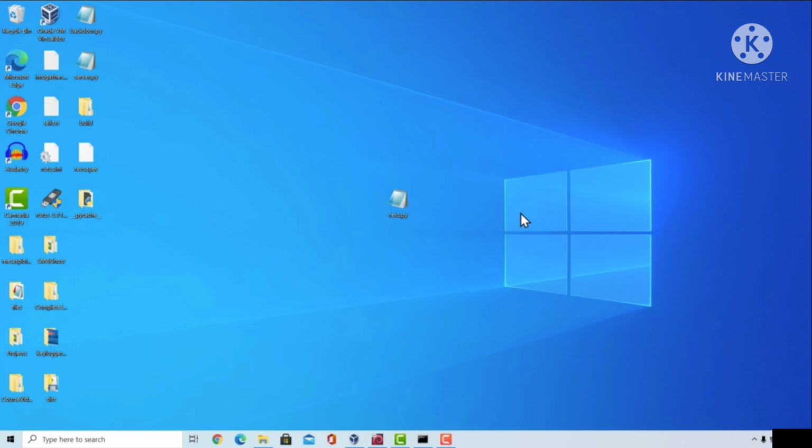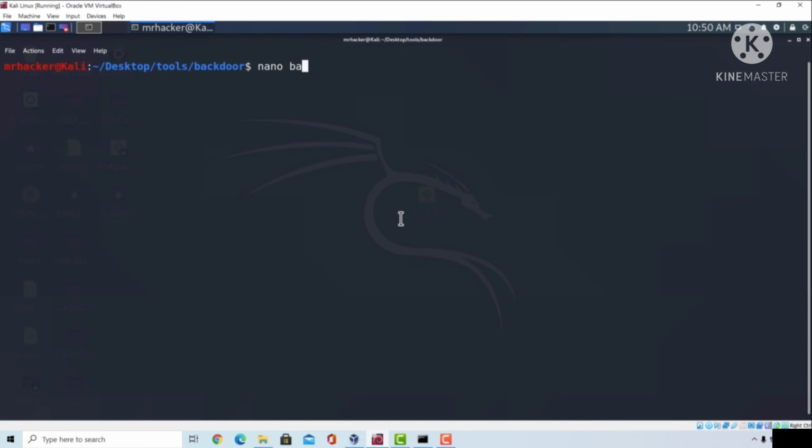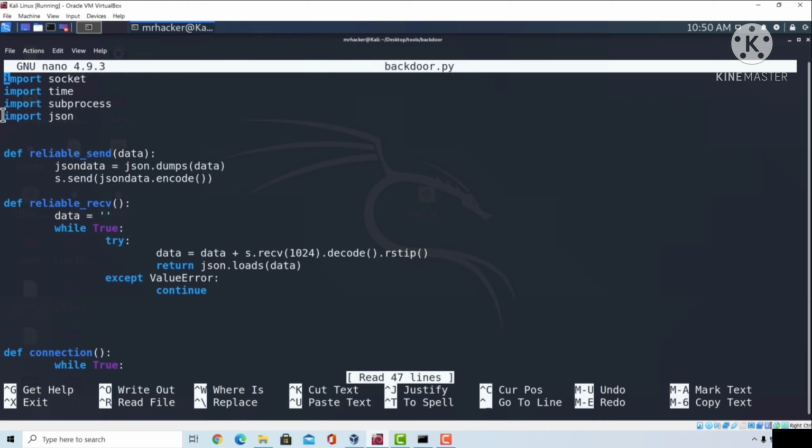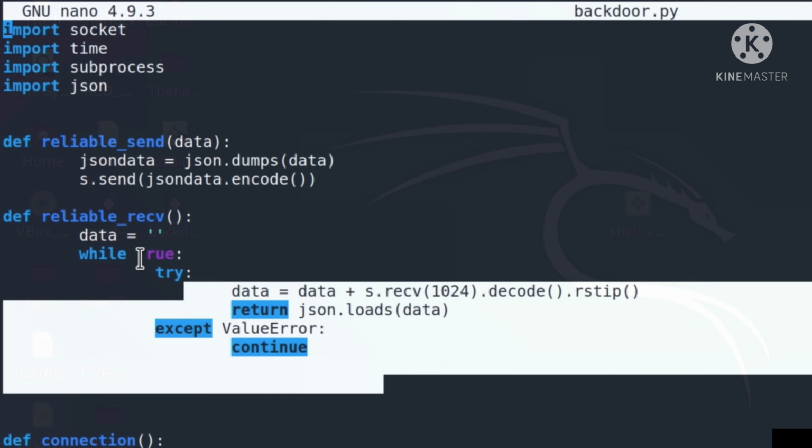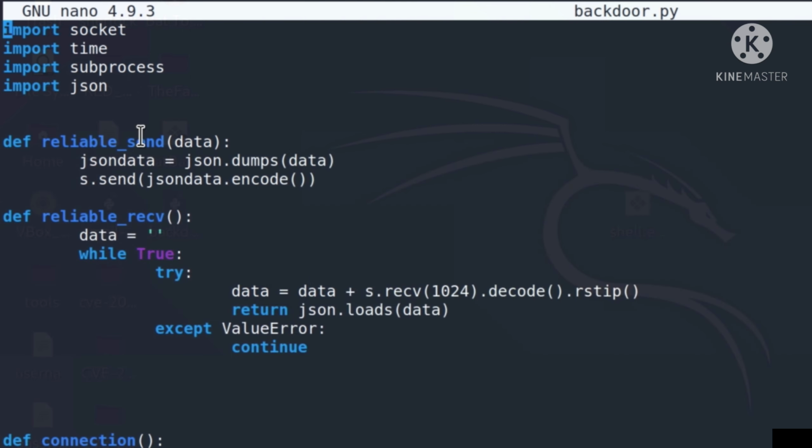And after a few minutes of searching, I managed to find the error. So the error was inside of the backdoor code. The first thing that I didn't do is I didn't import this JSON library inside of my backdoor code. I only copied these 2 functions from the server code, but I forgot to import the JSON library. So that is the first thing that we must do. I already did it right here. And the second thing is the typo right here in this line. We typed rstip and it should be rstrip.